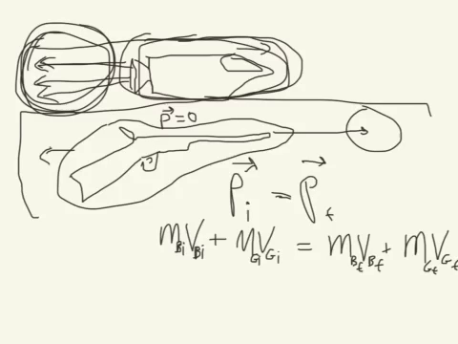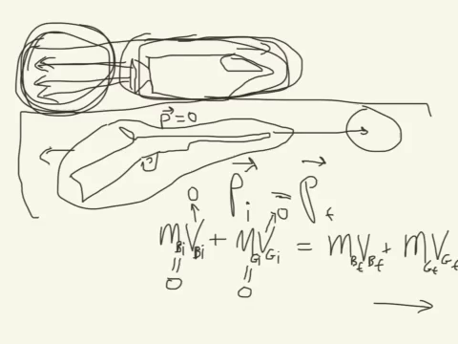Now let's figure out the numbers here. We know that the initial velocity for both the bullet and gun is 0, and that makes the whole term mv equal to 0 for both of these terms. And it's just like we said, the initial and final momentum is going to be 0, because initially neither of these objects had velocity. Alright, let's continue on the next page.